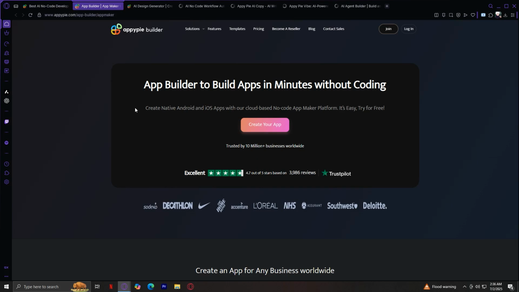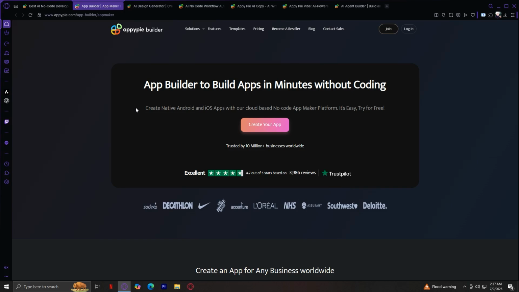What does it do? Well, it lets you create Android and iOS apps visually using a drag and drop interface. You can choose a template or start from scratch, customize colors, logos, layouts, and features. The key features of this are the app templates for different industries: restaurants, fitness, retail, nonprofits, education, and more. Drag and drop modules, you can add appointment booking, e-commerce, push notifications, loyalty programs, you've got instant preview on your phone, you can publish it to Google Play and the Apple App Store, and you've got real-time updates without resubmitting your app.